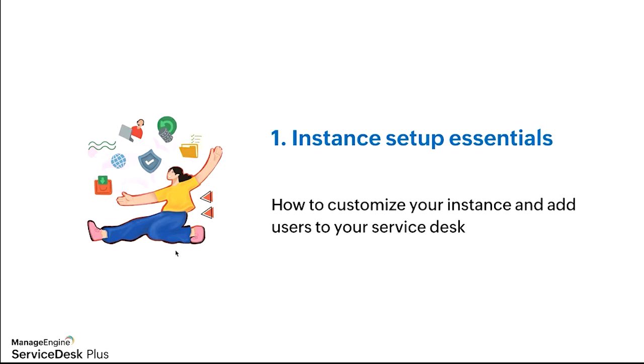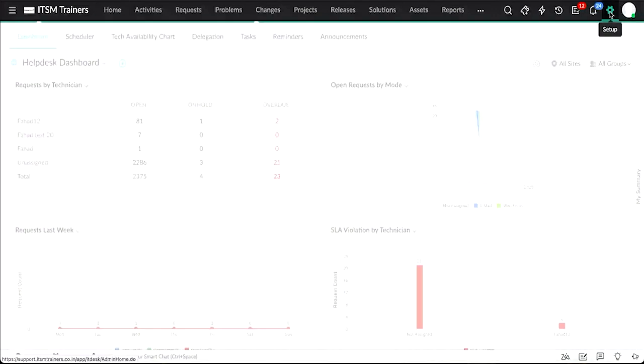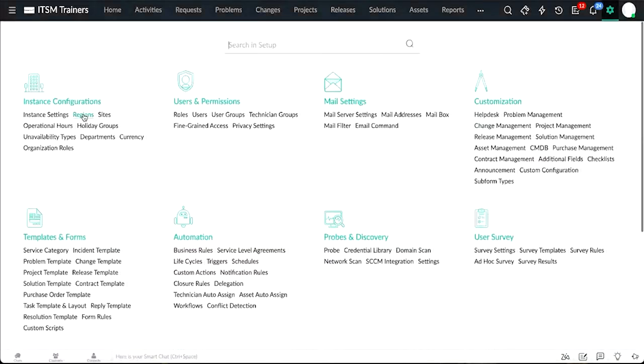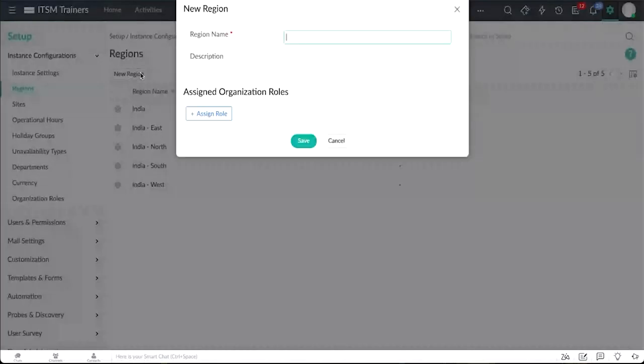We will now see how to create a site and region and how we can associate a region to a site. We will now log in to the application using an Enterprise Edition plan and navigate to Setup, Instance Configuration, Regions. You can make use of the New Region button to provide a name for the region along with a suitable description.